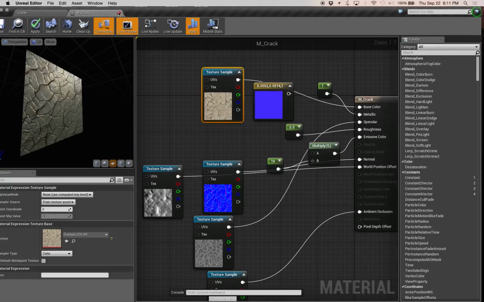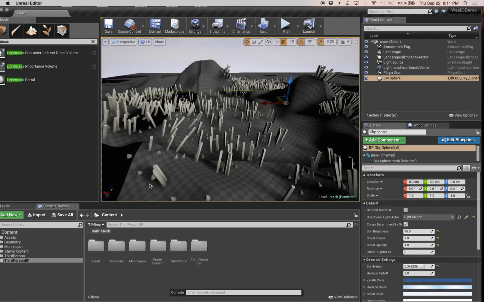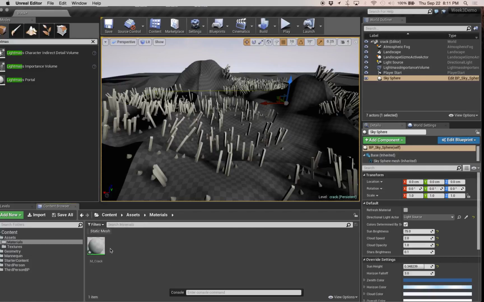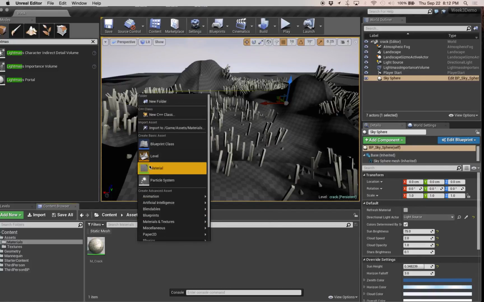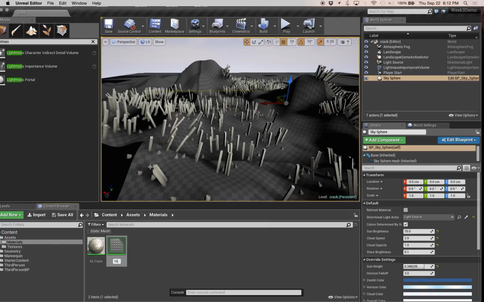Let's do something simpler since my computer's slowing down. Save. Let's create a material called UVs just as a test.